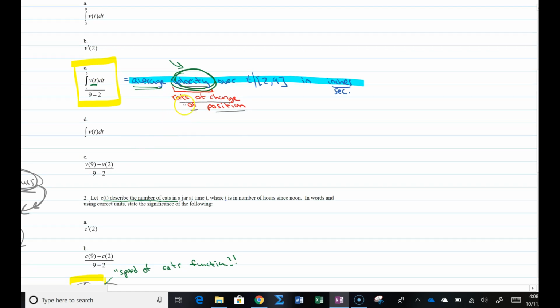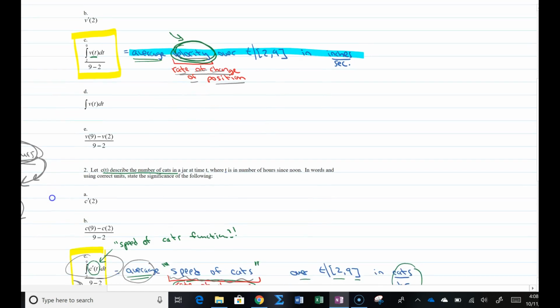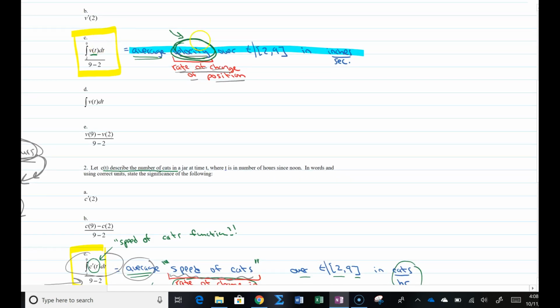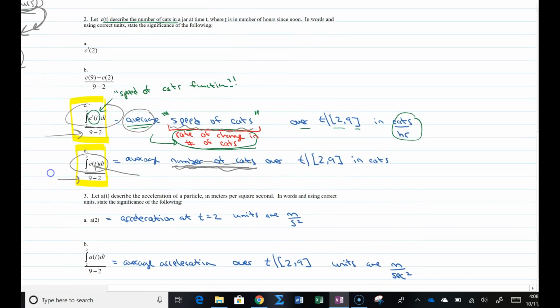Notice what I'm doing here. Basically, if I make myself take the rate of change wording out of each descriptor, what I find is a match between the integrand and this entity here, that which I'm finding the average value of. Do you understand? Once again, if I take away the rate of change phrase, the verbal descriptor here ends up being the average value of whatever the integrand is. If the integrand is a speed of cats function, this is the average, whatever that entity is, speed of cats.